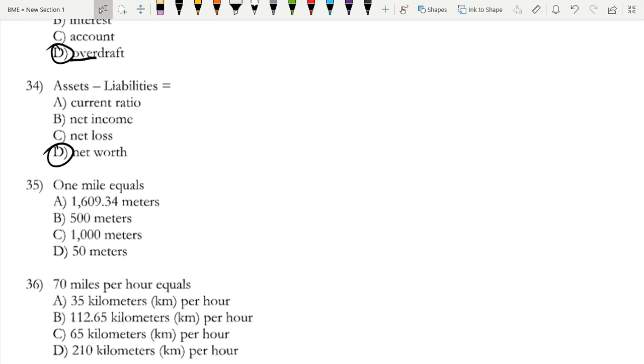One mile—you just kind of have to have this stuff memorized—1,609 meters. But this also makes sense, right? If you run a 100 meter race before, you would know that 100 meters is really not much and one mile, like to run a mile, is a lot longer than running 100 meters. So these two options, 150 and 500, don't really make sense.